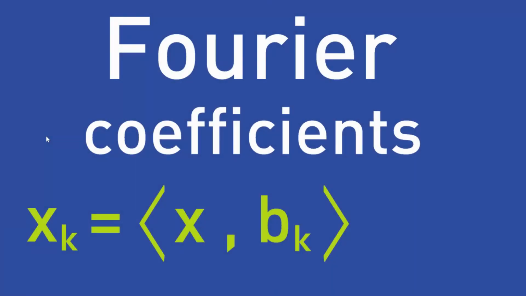In one of my last videos, I have told you how you can use the Gram-Schmidt orthogonalization process to find an orthonormal basis of an Euclidean vector space. You may ask yourself now, why do I need an orthonormal basis of my vector space? Well, in this video I will tell you a few things you can do with an orthonormal basis. We will talk about the Fourier representation of vectors. But first of all, I want to remind you what an orthonormal basis is.